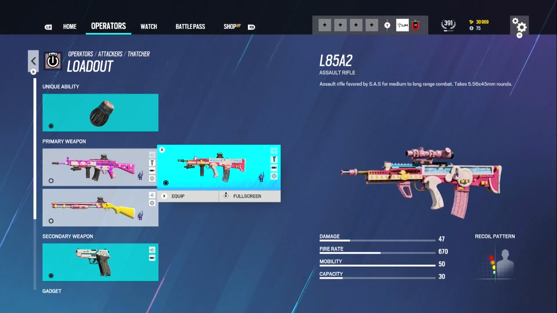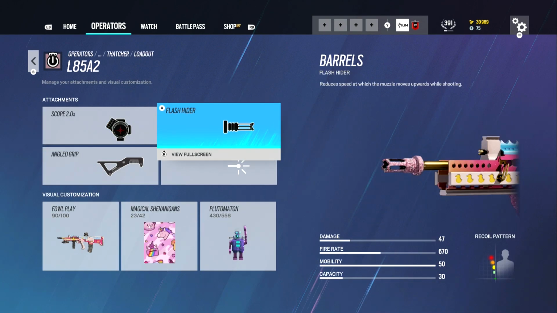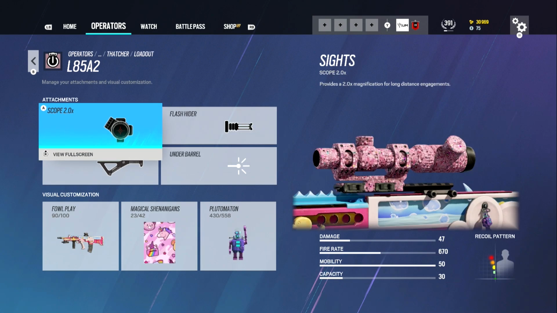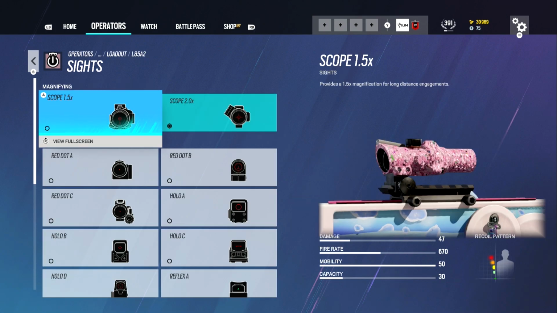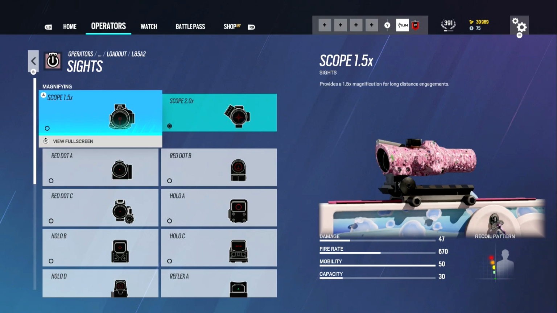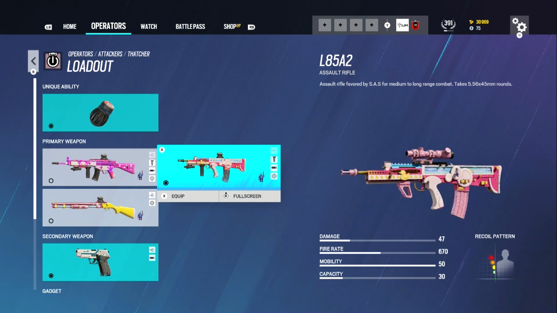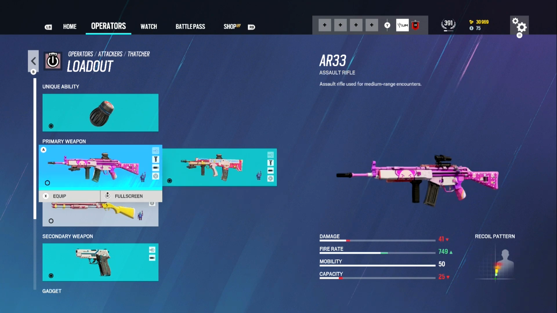Okay, same thing for Thatcher pretty much. I have angle grip on right now, but I also use the 2x scope on him. Flash hider again for the L8, it's going to be the move every single time. But yeah, between these two scopes, I can never choose really. I go back and forth all the time. On like Habana, Zero, Ying, I never can choose which one I like better, so that's up to you. It's all personal preference, like I said.